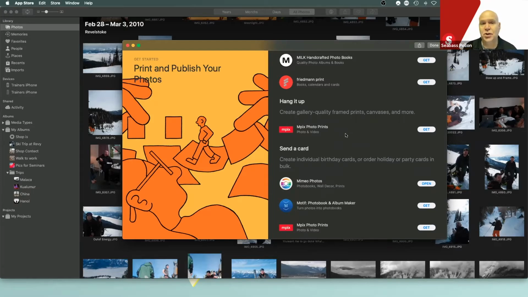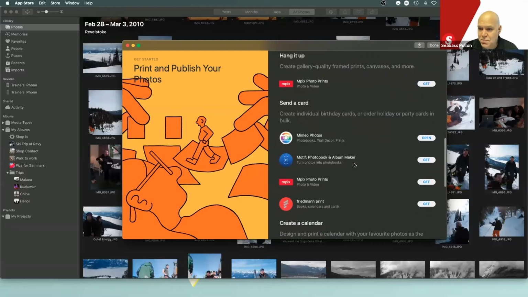And it was just a small little pic, but he ended up using this MPix company, and they made a really big canvas, and now it sits on our wall at home, and it looks absolutely fantastic. It wasn't cheap, but it was a really cool option to have if you've got some great photos that you would love to blow up and get done for the walls.